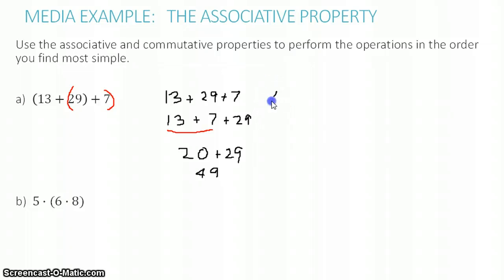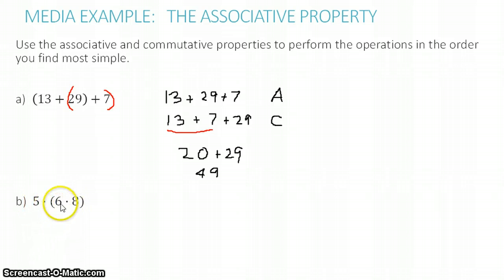Okay, so here we use the associative property, and here we use the commutative property. So you don't have to write each of these steps each time. What it boils down to is when you have all addition, you can add these two numbers first, regardless of the parentheses and regardless that they're not in that order from left to right. This is what makes these properties so powerful. Now let's look at a multiplication problem.